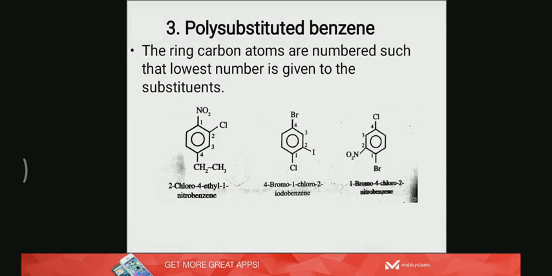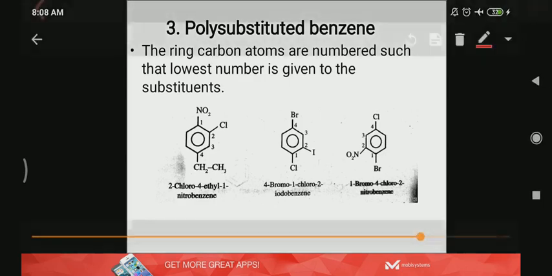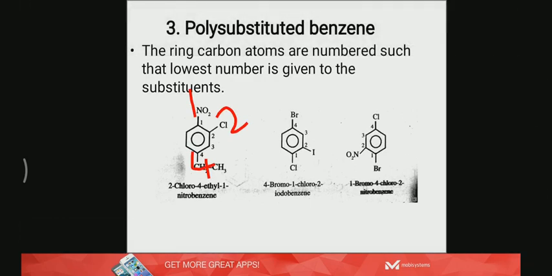Now finally we go to polysubstituted benzene where there are more than 2 substituents. Here the rule is that you just give priority to the lowest positions for the substituents. You number such that the lowest positions are obtained for the various substituents. So here a nitro group, chloro and ethyl are there. Don't take the alphabetical priority, just give the lowest numbers to the substituents. So it is better to start from nitro, that is position 1 here, 2 here and 4 here. You cannot start from chloro giving alphabetical priority 1, because then other groups will get larger numbers. So that is avoided. Now writing the name is always in alphabetical order.